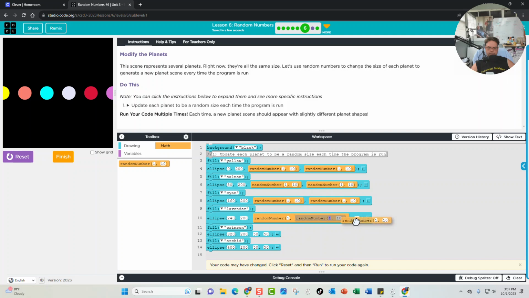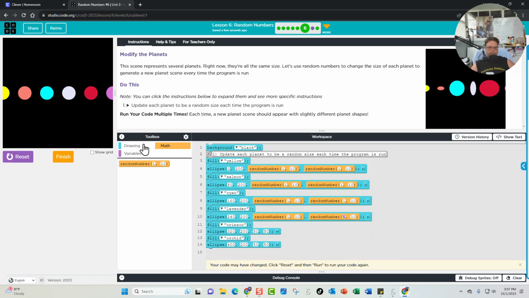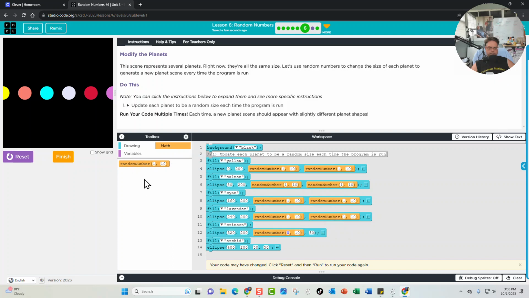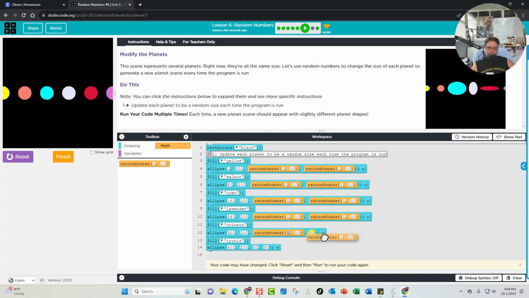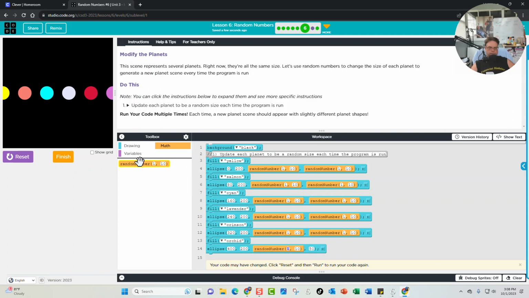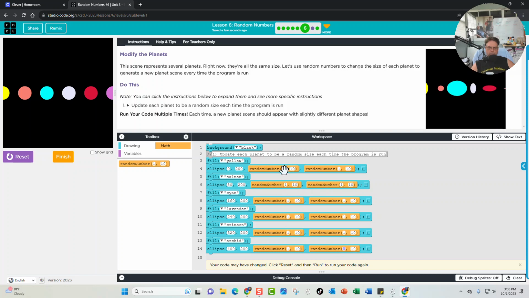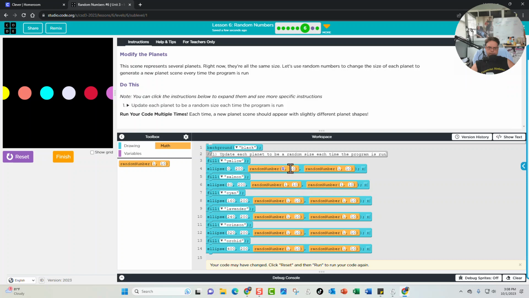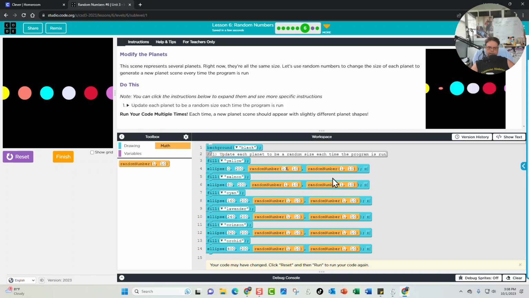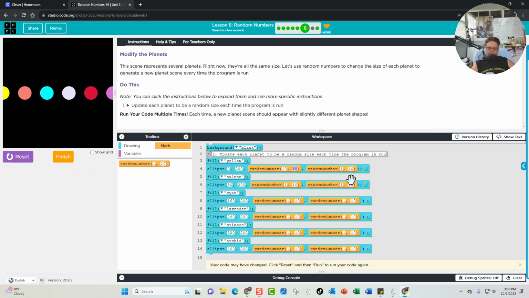And that didn't work. There we go. Do the same thing here, and we're almost done. And we're going to keep going. Now, once we got this, the next thing we need to keep in mind is we don't want the planet to be just one. I mean, that's pretty darn small. So we're going to change it to maybe 10, and then we're going to change this to maybe 60.